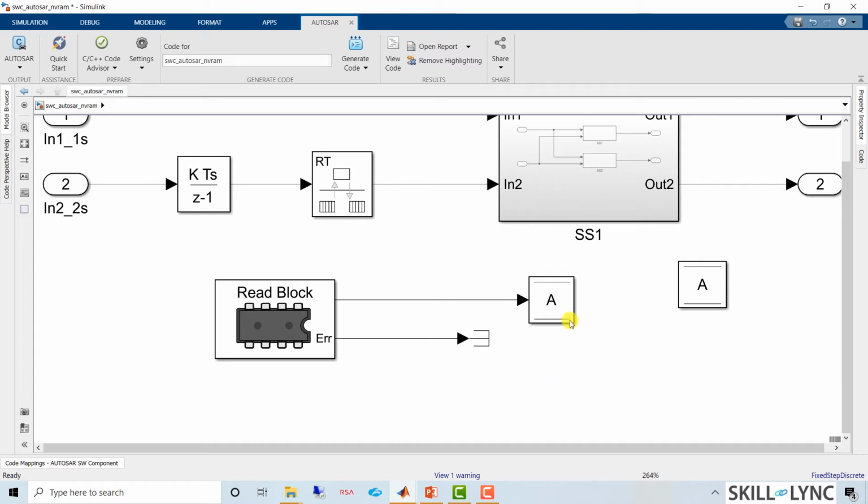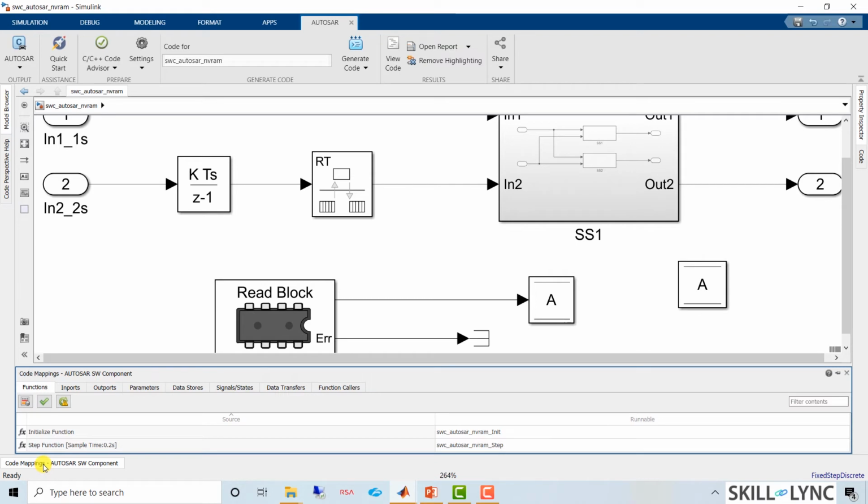Since this is done, I'll quickly save my model and keep it. Previously, if you look at the bottom left corner, no information was there. But now you can see a code mapping with respect to the Autosar software component. When I click on this Autosar software component code mapping, I am going to get what is called an Autosar Editor.